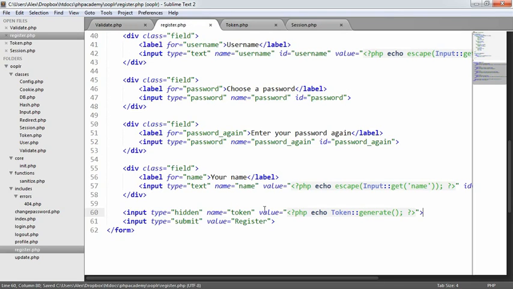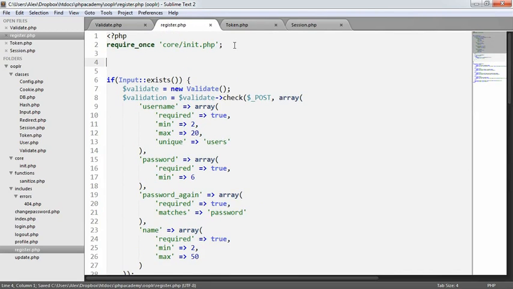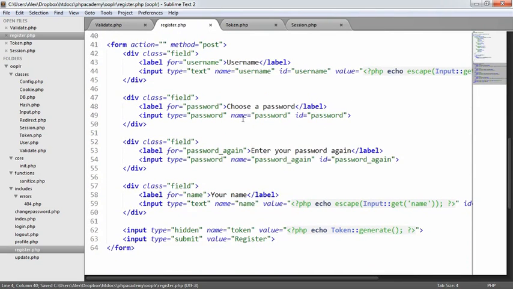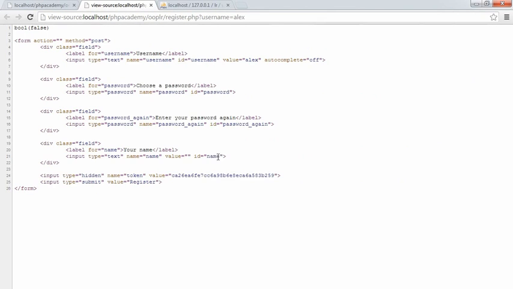So what we haven't done now is checked here to see if our token is good or not. So what we're going to do is I'm going to say var dump token check, and on our register page, we're just going to be saying input get token. So let's just run through this because it is a tad confusing. We're grabbing the token from here, which has been set in a session already. So we now have a token in our source of our form, and this token, CA2 blah blah blah ending in 59, is also set as a session for that user.